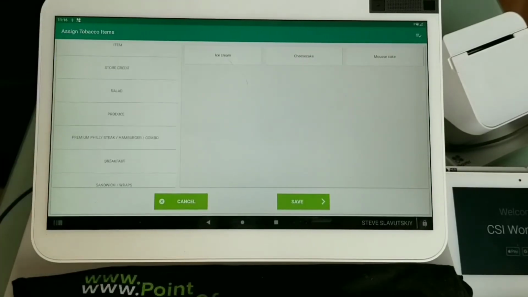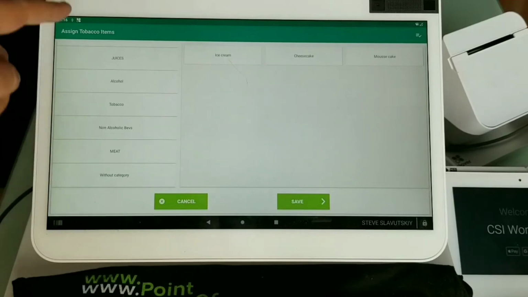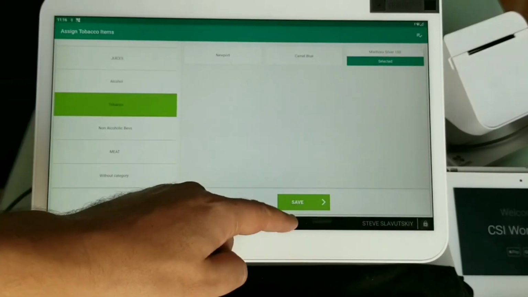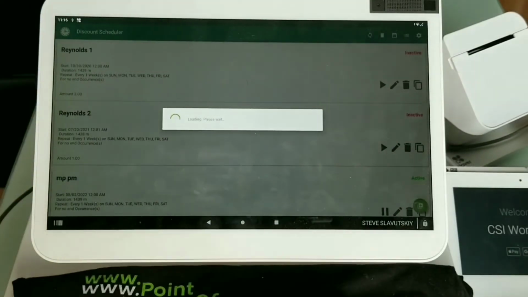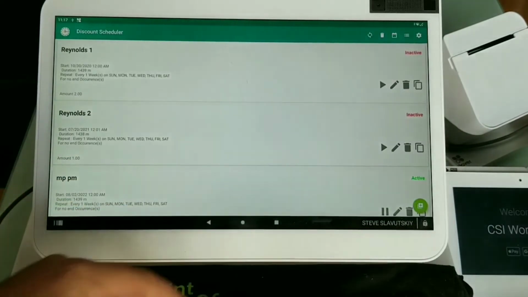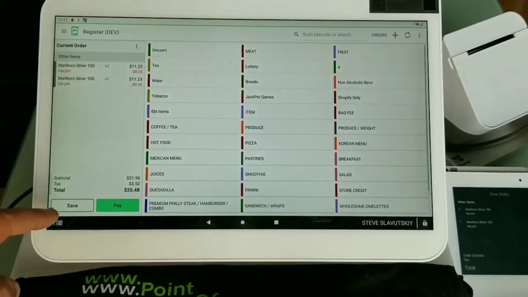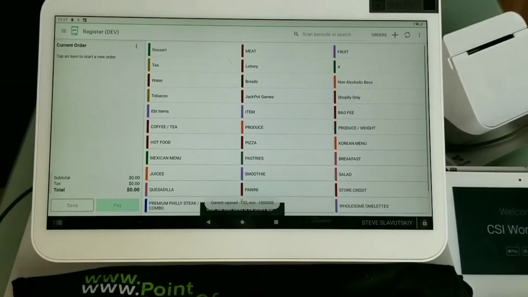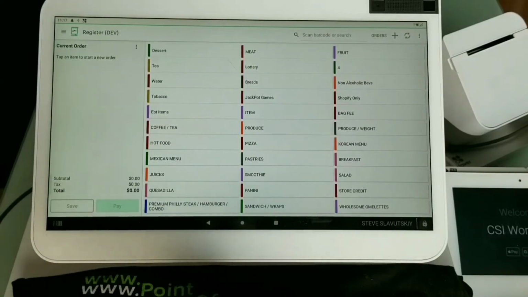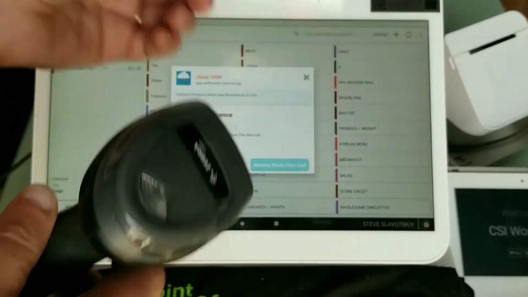We go to our next, and that's our inventory. These are our categories. And then we click on tobacco, and we just click on Marlboro Silver. Right, so I only have one, but the merchant would select all of their Marlboro items, obviously. And so we just save this discount, and the rest of the transaction would basically happen here. So the merchant would do a checkout like that.